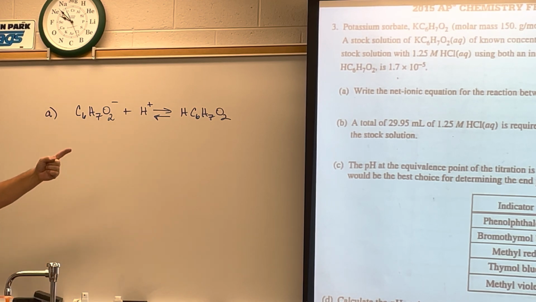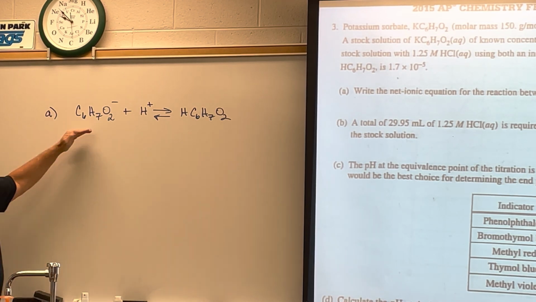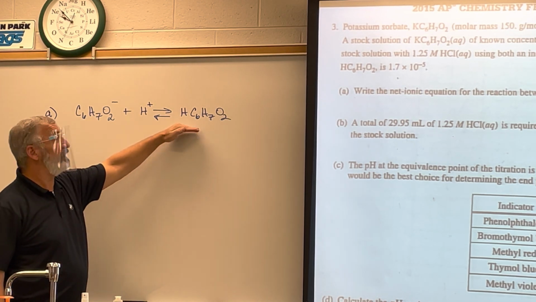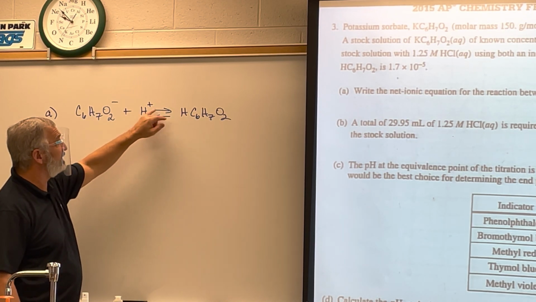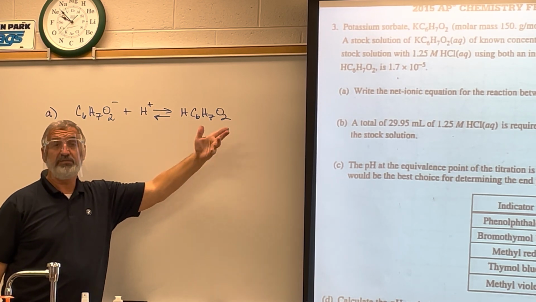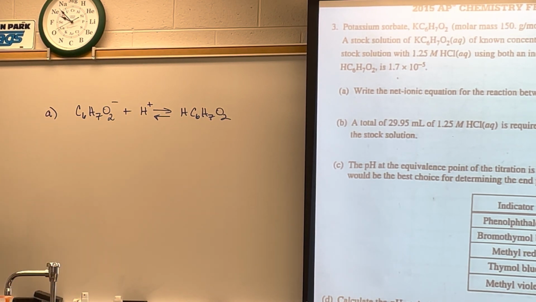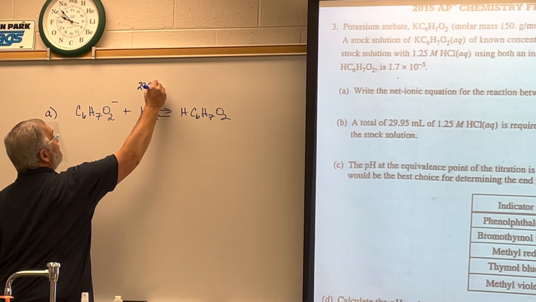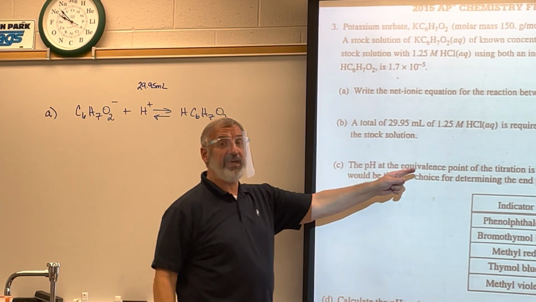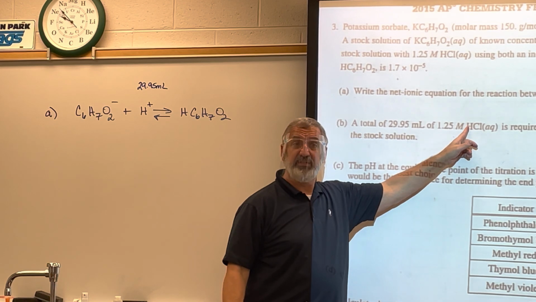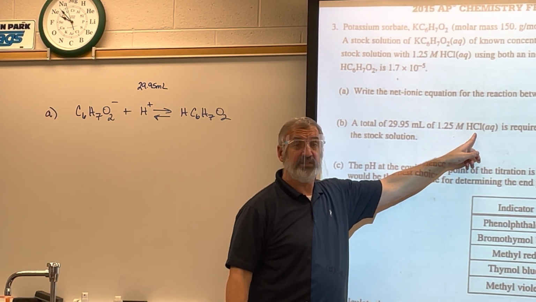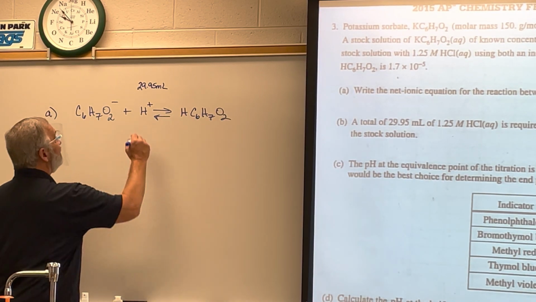Now we're going to do an acid-base neutralization with that basic salt plus the acid is going to make the base. Now if we put in H3O plus here, we get a plus H2O. Now a total of 29.95 milliliters of H plus. Again, the H plus came from the HCl, so we're just ignoring the Cl. So it's important to see that the H plus is this thing right here. And it's 1.25 molar.